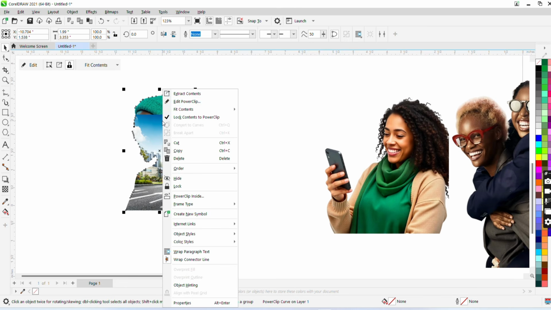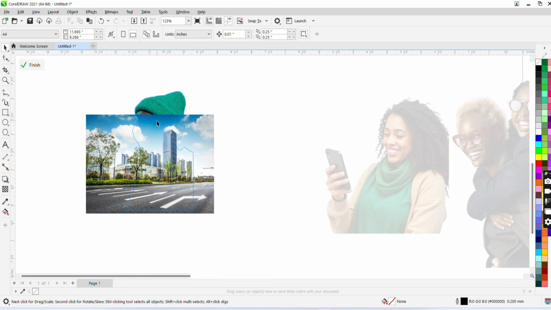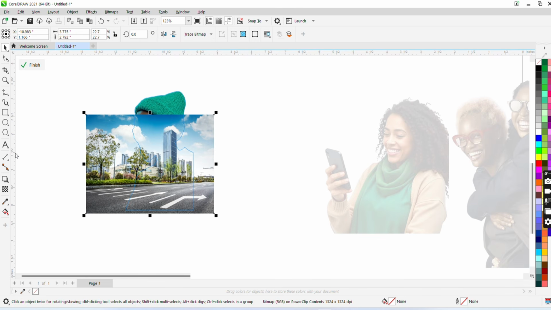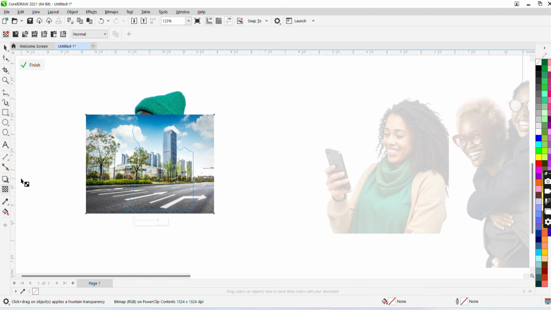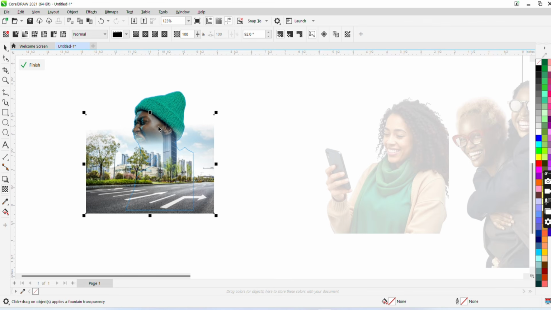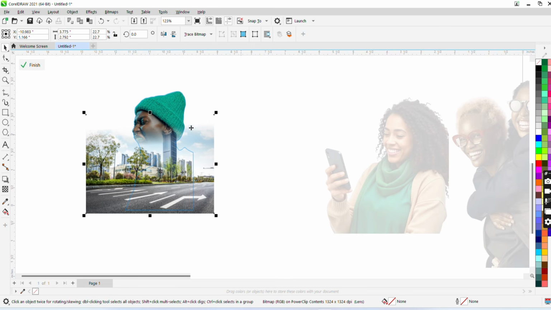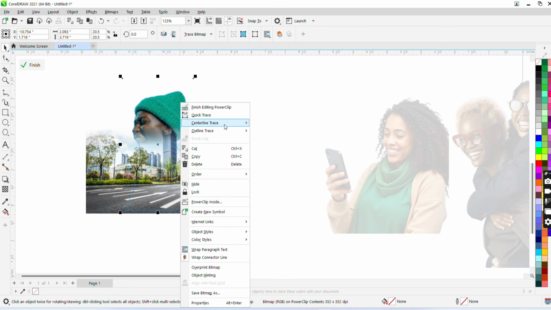You understand? So you edit it, then for you to achieve the exposure, you now need to use the transparency tool. You must know how to use the transparency tool before you get started. Anyway, you can learn how to use it while you are practicing.